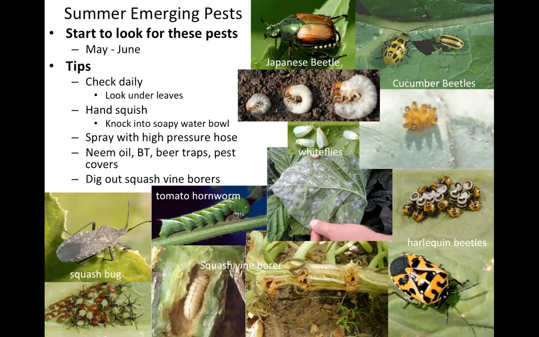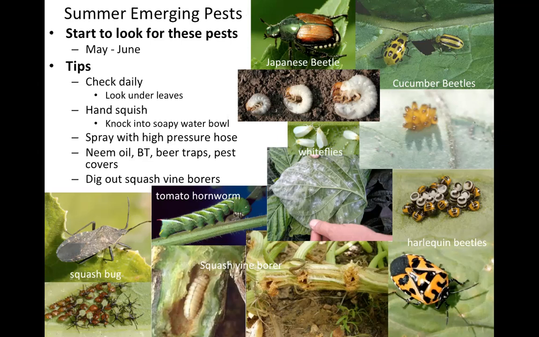But then they emerge in this cycle, and they only come out for like 30 days, and they'll eat a lot of leaves. They really like fruit tree leaves, in particular. So we'll talk about some different sprays and stuff to take care of them. I've never actually seen them eat too many garden leaves, but they do. I've had them take out all the leaves of a fruit tree before. So definitely keep an eye out.